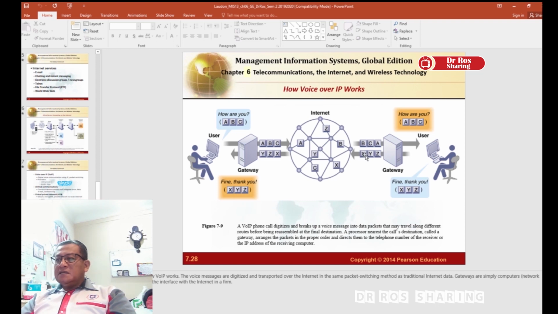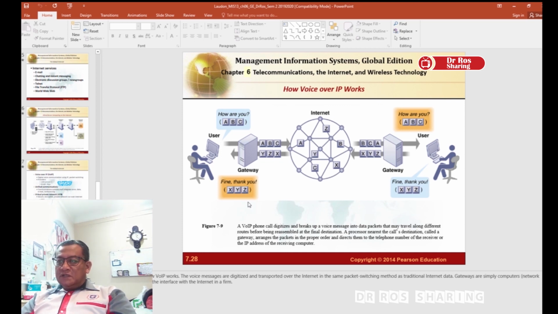And he will send his message back through the gateway. And as such, this XYZ over the internet will be scrambled into 3 packets and will be sent to your gateway in the sequence like Y, Z, X. And upon passing the gateway, it will be reassembled back in the proper sequence as your friend sent you from Japan in the form of XYZ, so that you can read it on your screen.